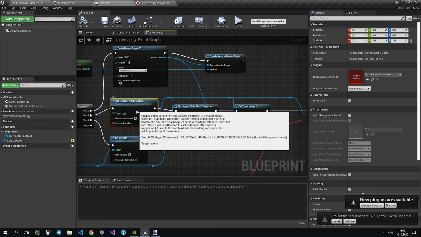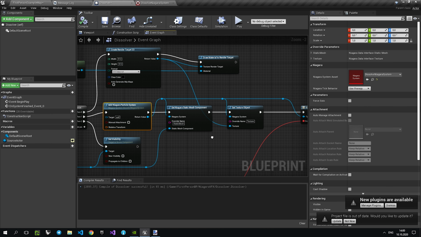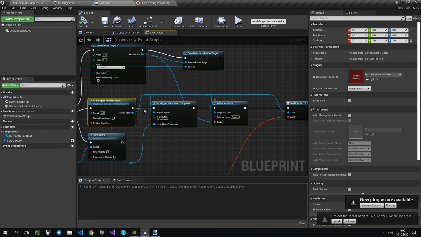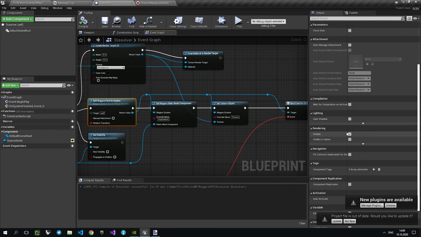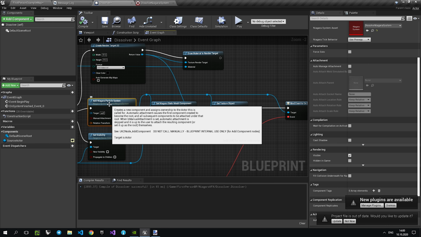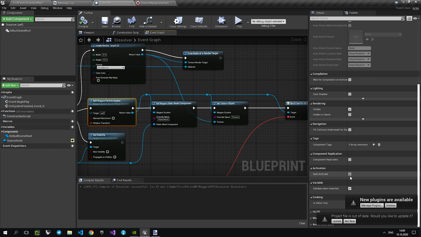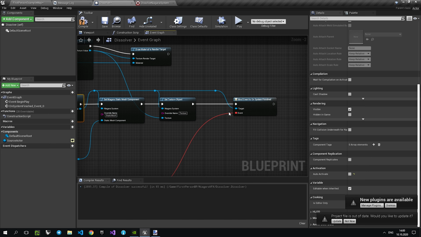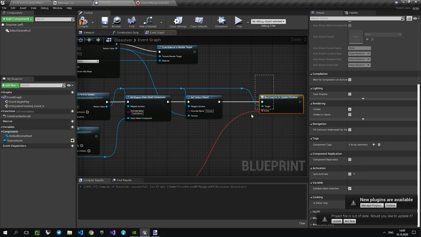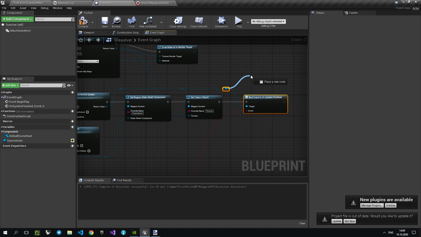We can change Auto Activate in our particle system to false, and after we set all parameters in Blueprint, we can activate and reset our system.